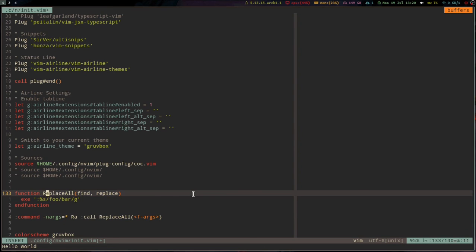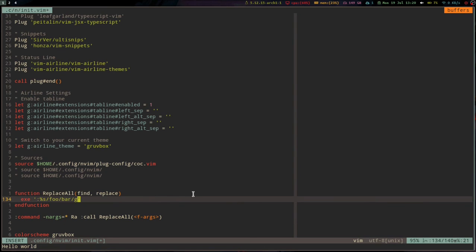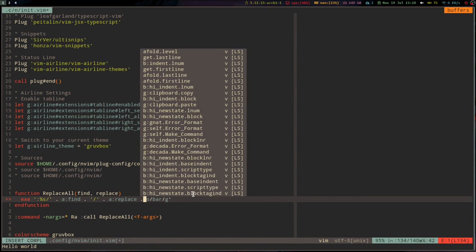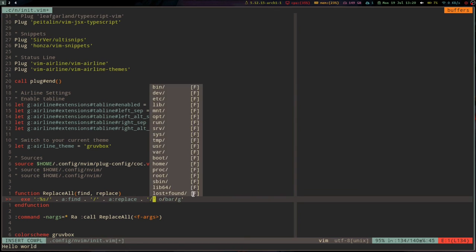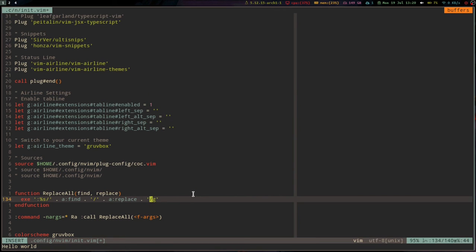So we're going to use the parameters that we get in the function in this command. To do that, we're going to do some concatenations here and there. So let's do this: dot for concatenation, the argument find, concatenation again, and slash, and the replace argument, and /g. I guess this is the command that we want to execute, right?